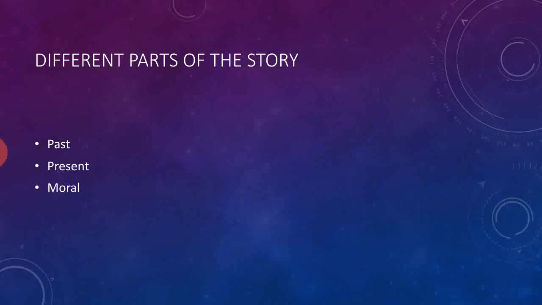In films also we have seen these types of things happen when a person recapitulates, when a person remembers the past incidents. Similarly here also the past incidents are told, and then the narrator will bring us back to the present, and tell us what is happening in the present situation. And finally we will see what the moral of the story is.